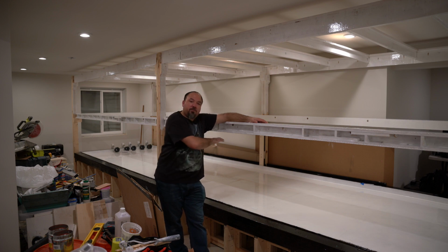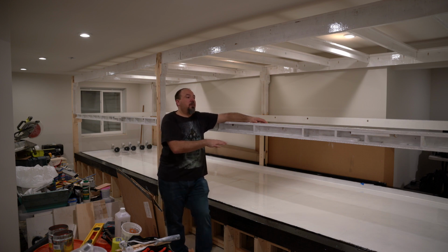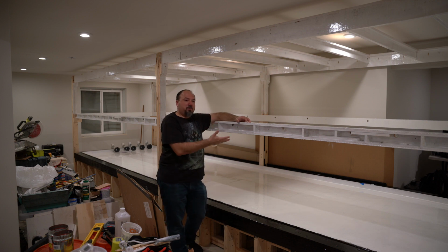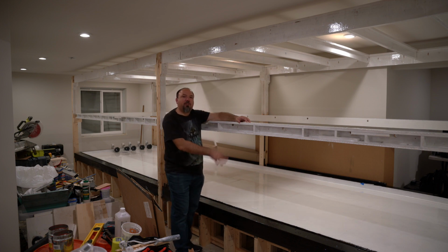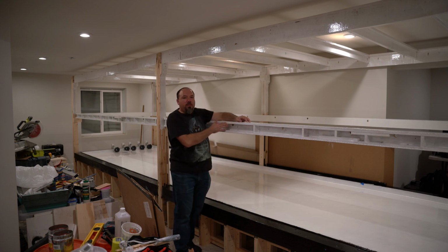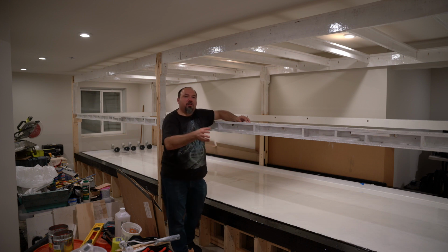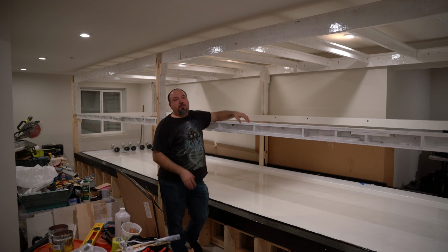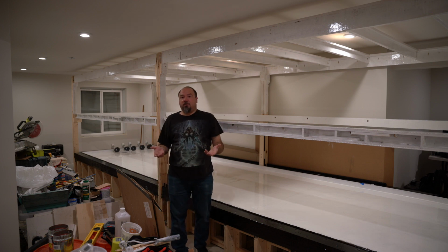All the areas that are in the submersion zone have Pond Shield, and then areas like the top aquarium brace beam on the top and the bottom and the inside, where they're in the splash zone, spill zone, they got an application of Pond Shield, as well as the bottom seal beam for the same reason. I want to protect this area of the tank from splashes and spills, because this plywood edge is probably one of the more vulnerable places in any kind of tank that you use plywood, just because that edge, it's very easy for moisture to get in there. So I wanted to Pond Shield epoxy everything, because inevitably there's going to be some splashes and spills.